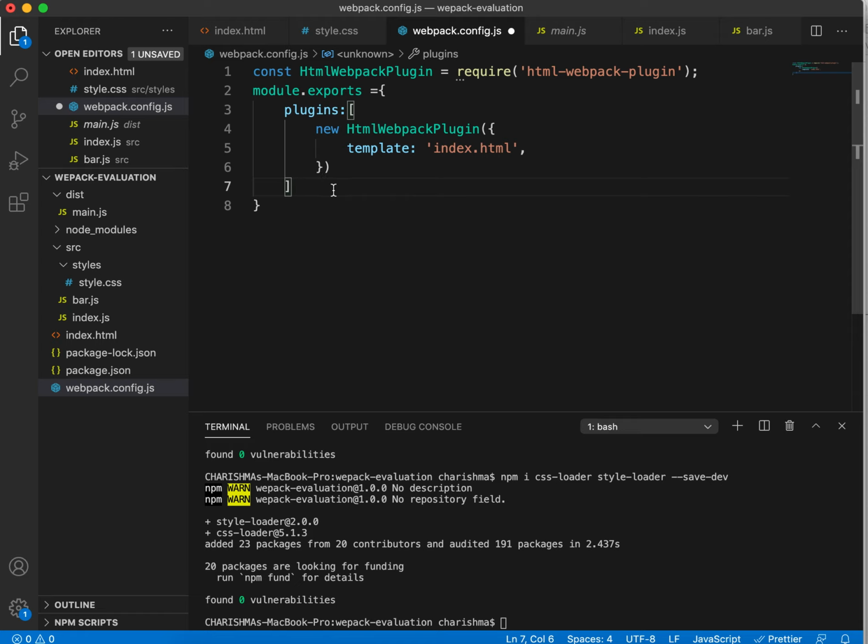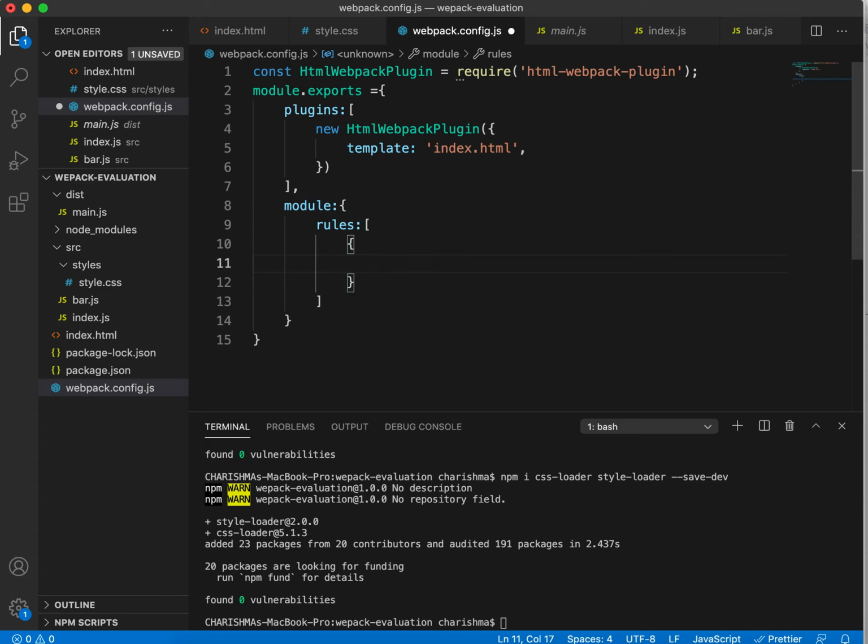Okay, we wrote the plugins. After plugins, these loaders have to be written inside a module key. This module key opens an object. Inside that we're gonna have rules key. Rules is gonna open an array.